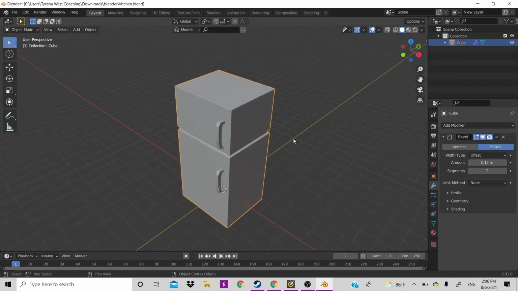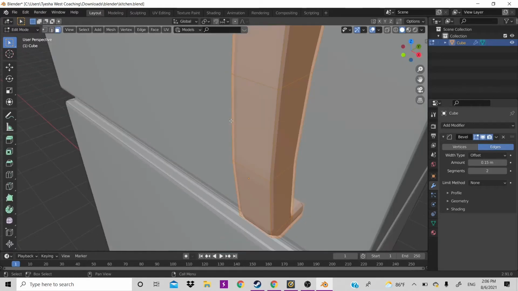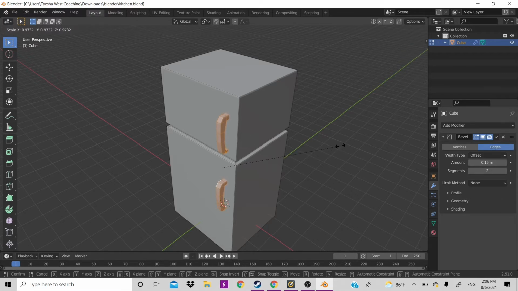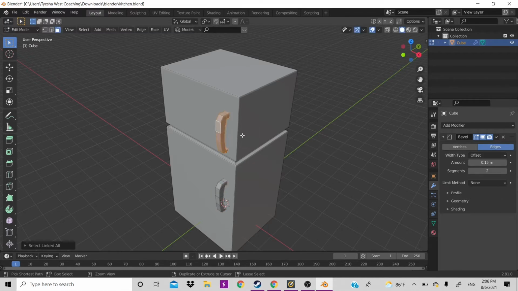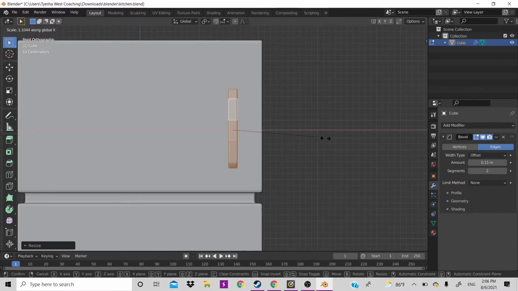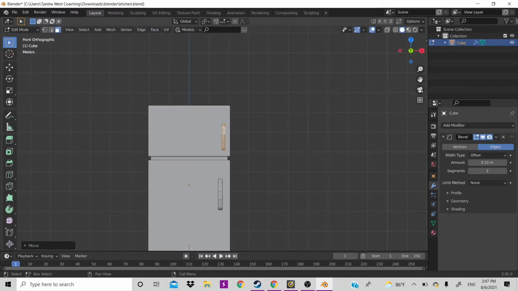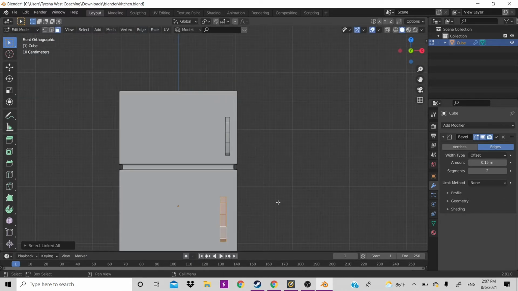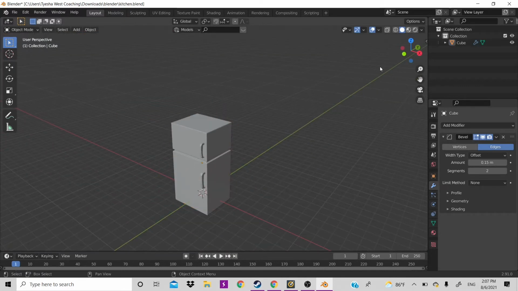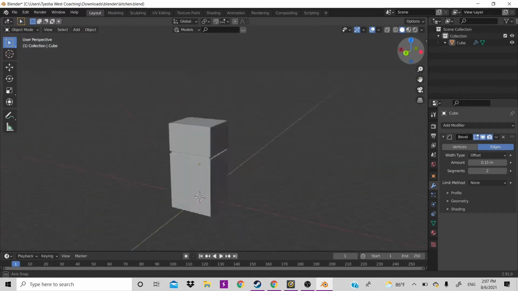And then also you can make sure that these are placed correctly, because I feel like if we select the top one and hit Control L, we can scale it down a bit, especially on the x-axis, to make it a bit better. You can scale it up a bit. You can do kind of what you want to do as long as it looks realistic, because this is a kitchen. It should look like a real kitchen. I mean, am I right, guys? Should look like a kitchen. So, anyways, boom. You have the fridge.